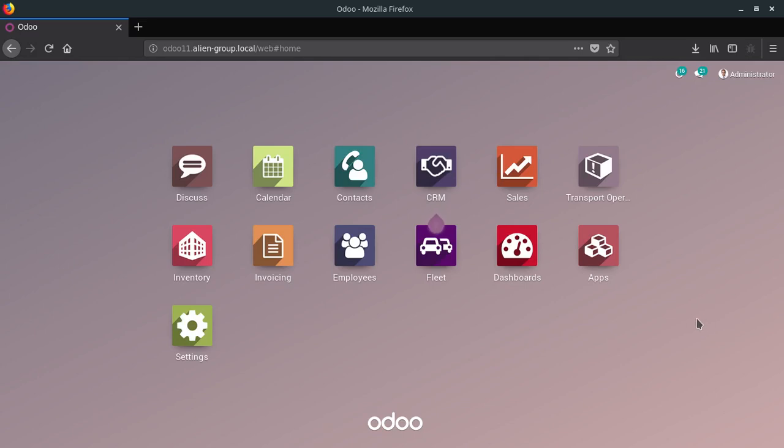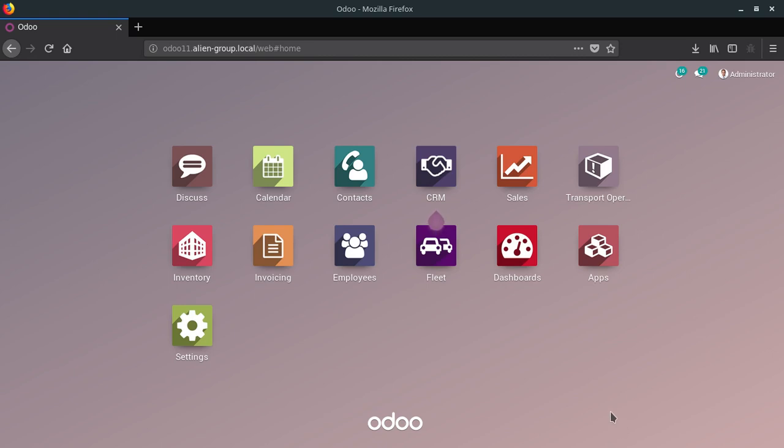Hi, today I'm going to present the new version of the module related to transport cell. This new version is for version 11, and we made some substantial changes in the base model that comes from version 10. There are some features that we still haven't finished, like the dashboard, and some others that we are fine-tuning and improving to adapt to the new capabilities of version 11.